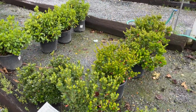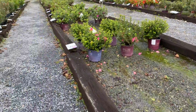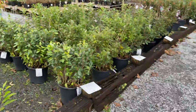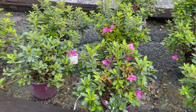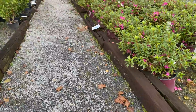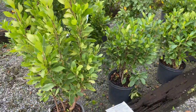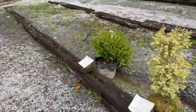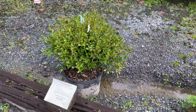Okay. Here we got azaleas. Encore azalea. Okay, and they have the names, like a little name description right there. You know what though? Wow. Maybe I might see the one that I like. Mostly the purples. What is this? Ruby spice. Variegated boxwood. Wow. This thing is a lot of money.